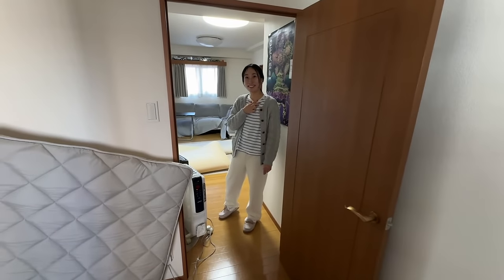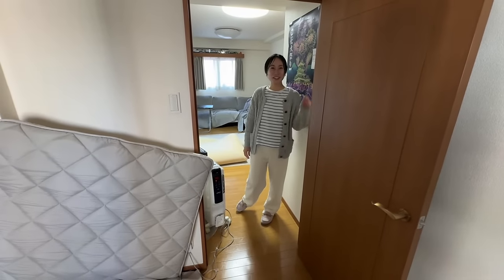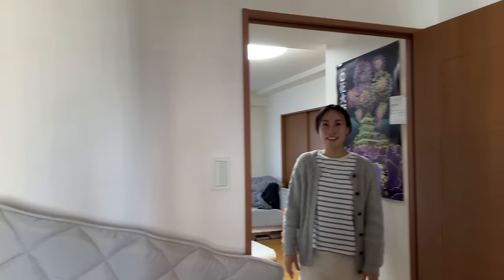Oh, so we're not lazy. We're just victims of circumstances. I like that. I hope we are not lazy. We're doing the best. Yeah. So busy. I'm doing my best. It's not easy because you should put the futon away, but when you don't have closet space for it. But look, my heart wants the futon. It's not her. You want a bed, right? Yeah, I want a bed. You want a bed? Yeah. Yeah, that's not going to happen. This is Japan. Yeah, but if we have a tatami room, I want a futon, but we don't have it, so the bed is better. But we live in Japan. We must have futon.